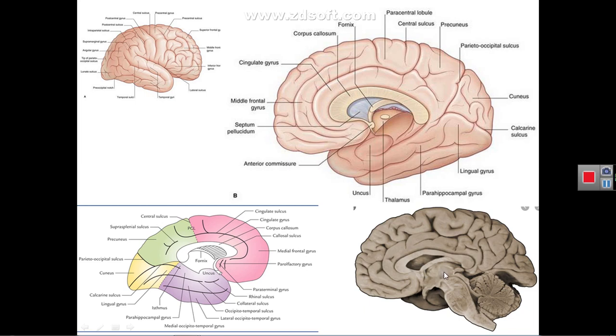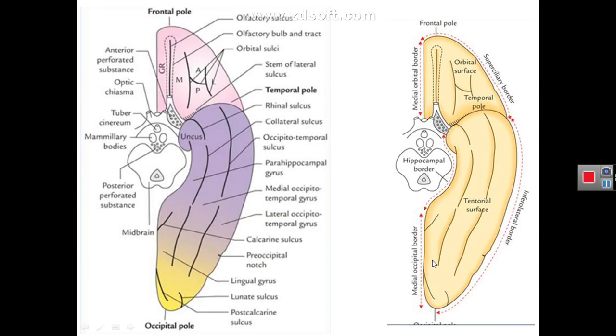Here we want to add something: the third ventricle inferiorly continues with the aqueduct, which is a duct in the midbrain. This is the midbrain, and this is a canal in the midbrain, which is called the aqueduct. The aqueduct extends inferiorly to continue with the fourth ventricle of the brain, that lies between the pons and medulla anteriorly and the cerebellum posteriorly. Also, we may see that posteriorly the third ventricle is related to the pineal gland. This is the pineal gland below the splenium of the corpus callosum. And from that we can go to details of gyri and sulci on the inferior surface.